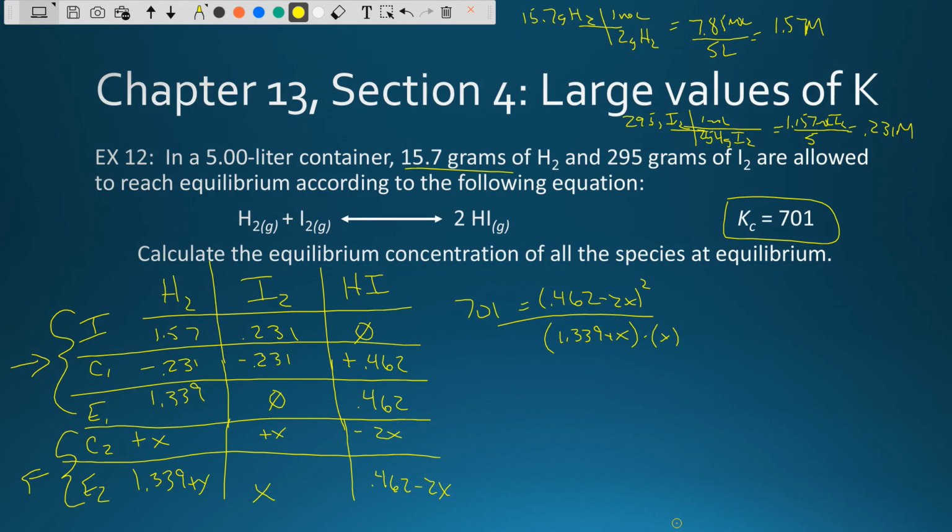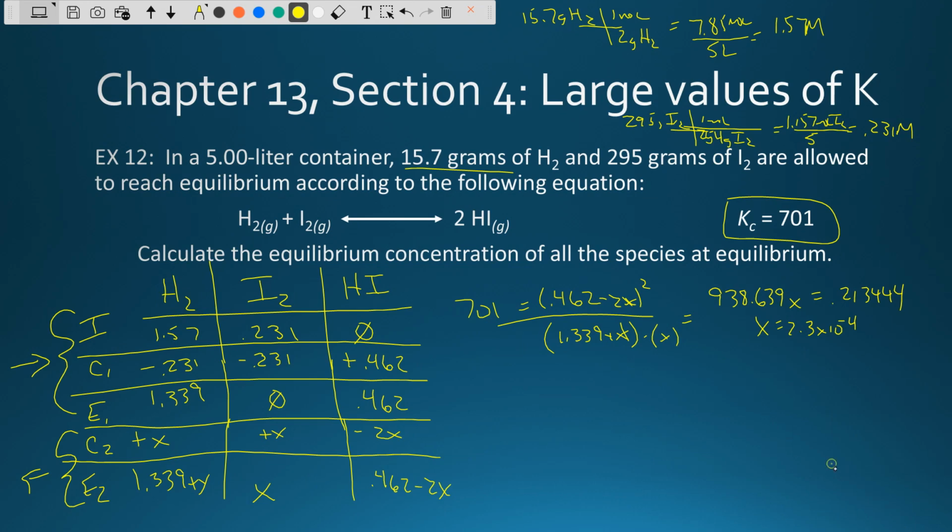Now, since this is going to be above 500, it's a very large K, let's plug in our values, and let's just play the game. What would happen if I did cancel out my x's, okay? And so if I did cancel out my x's in here, I would end up with 701 equals, and if I just combine like terms, I end up with 938.639x. Okay, there's my x. And that will equal 0.213444. X would equal 2.3 times 10 to the negative 4.